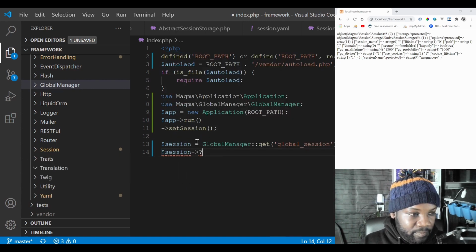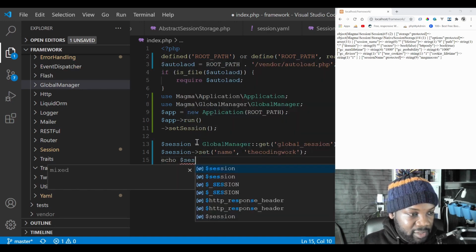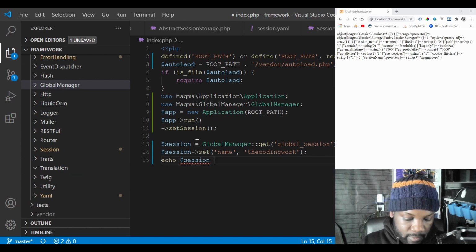Let's see if I can actually set a session and retrieve it. So session set name, the coding workshop, and I'm going to echo session get. We're using that get method.